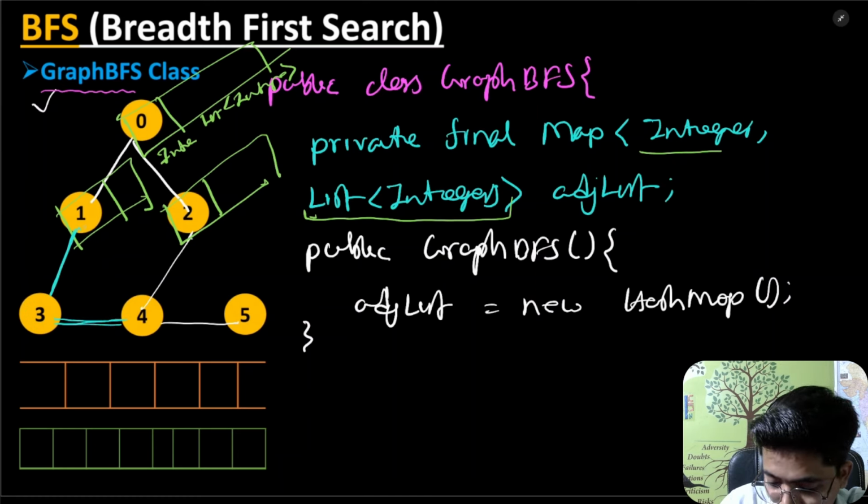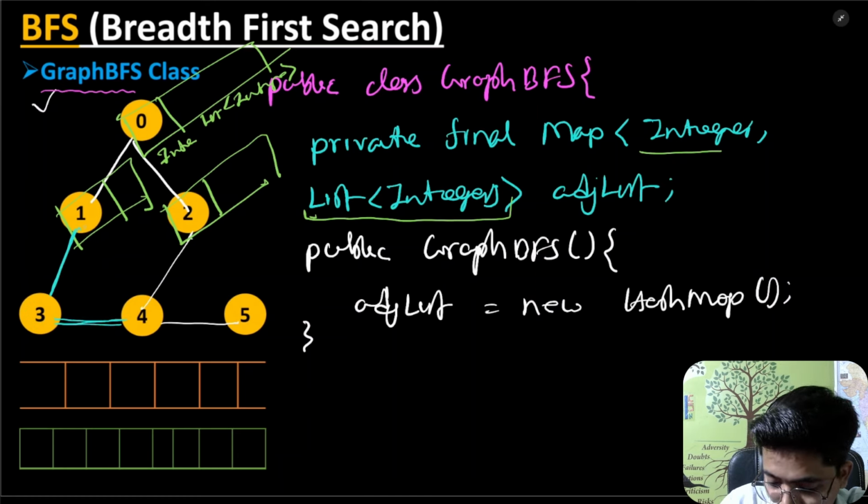So let's write this code line like this: while (!queue.isEmpty()). So until the queue is empty, our loop will be working. Inside, we'll be polling the current node. If we have inserted 0 as the current node, we will be polling this node back from the queue, and only then will we add the neighbors. So first polling, and then adding elements.